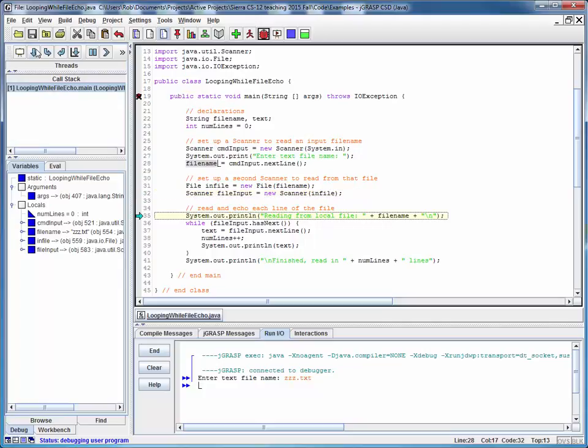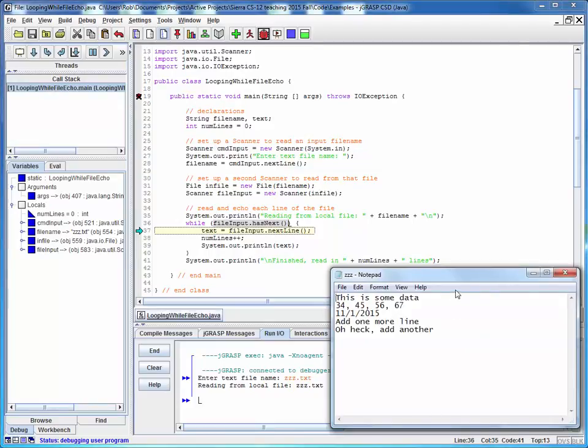So we'll continue stepping on, and we're acknowledging that we're reading from that text file that we saw. And now we're incorporating the hasNext method of Scanner upon that second scanner, the one associated with the file. And this is our loop continuation condition. We're asking ourselves, is there still data to be read here? Yes or no? Well, of course there's still several lines to be read, so the answer is true, and we enter our loop. And then we use our scanner in the usual way to read one string. So we're reading in the entire contents of the first line of the file as one single string called text.